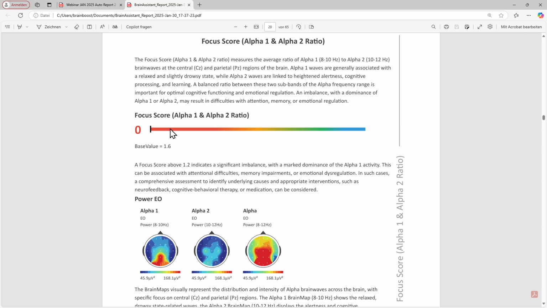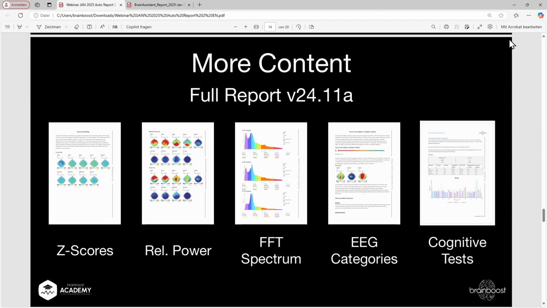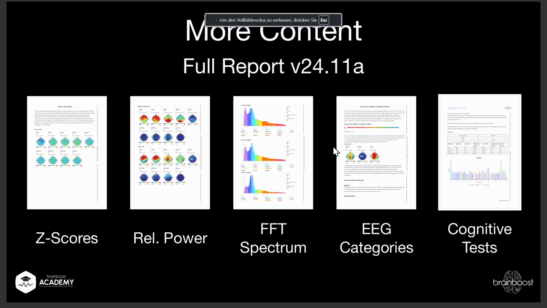And it's not always about the bad categories, of course. You can also say, oh, this is outstanding. This is pretty cool. I want to show this to my client. So it's not only being mean to your clients. Okay, so this is what you all get by one click. And you can repeat it, of course, if you feel the signal quality wasn't nice. Then you can also repeat the recording or compare it, whatever you like.